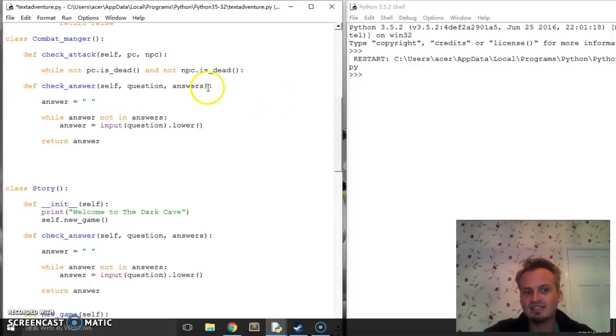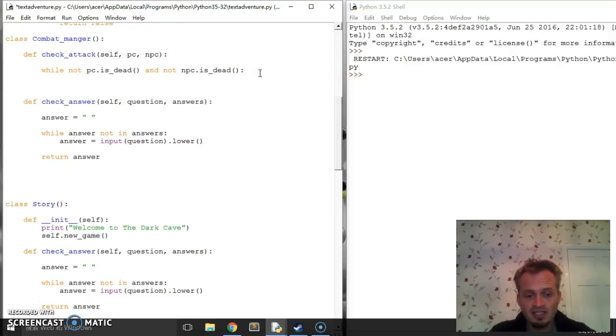So I'm going to have a check answer method, just the same as we did before, and I'm going to say, let's call it ATK equals check_answer, there we go.